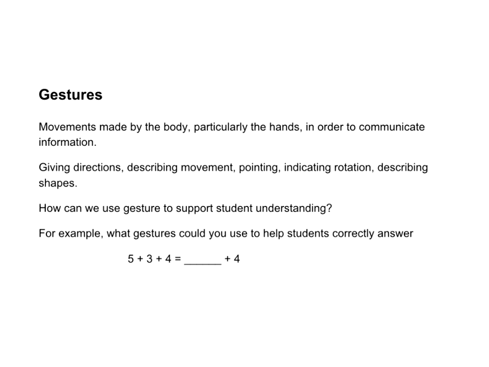But one of the examples is this task, which is a numerical task, and we might not think about it as a spatial reasoning task. But if we were to gesture when we ask a student to say 5 + 3 + 4 = something + 4, you can imagine that if I'm holding up 5 fingers and 3 fingers apart, and then I'm moving them together and gesturing that I'm combining them, how that might help the visual thinkers and visual learners in our classroom with seeing those numbers come together.